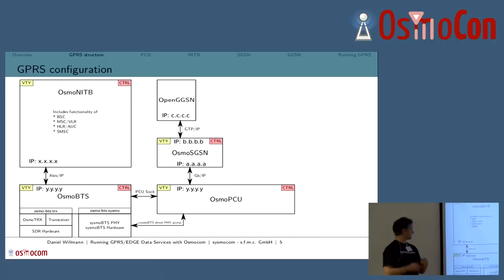Here, we can run everything on one box, so it's also a data network in a box, if you will. But for generalization's sake, I've now shown the configuration you would use if you have everything on different boxes, because for some larger installations you'll probably want that. So we have the Osmo NITB, which has its own IP address and can be run separately. You have the Osmo BTS, which sits on the same device as the Osmo PCU, so they have the same IP address. Then the Osmo SGSN has an interface facing the Osmo PCU with an IP address, and also an interface facing the OpenGGSN with its own IP address, which can be the same, but doesn't have to be. And the OpenGGSN can still be another box with a different IP address.